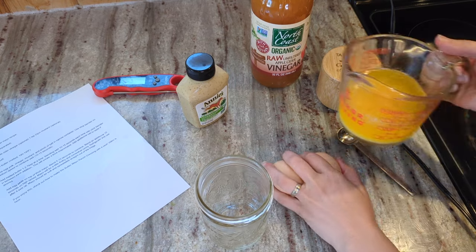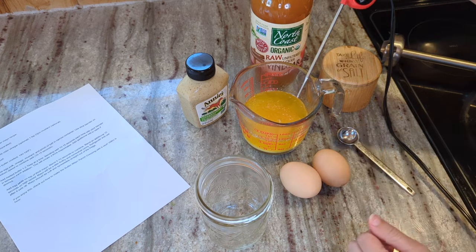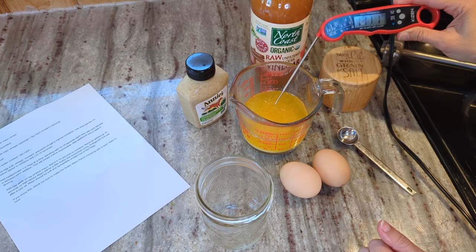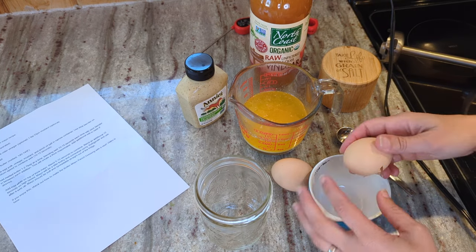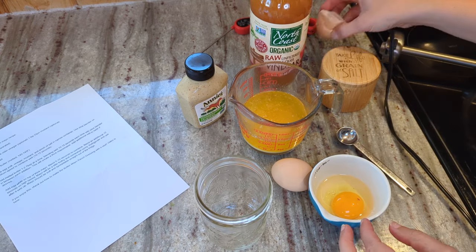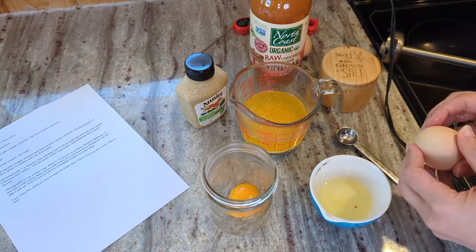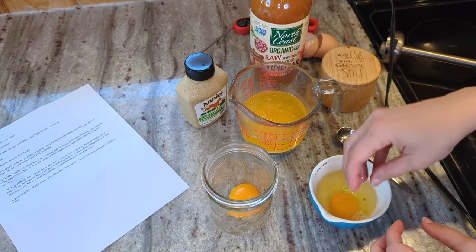Here is the butter. He said the butter should be around 140 to 145 degrees. So let's see what it's at right now — 190, so it should be down to temp by the time I get these other ingredients prepped. Okay, I'm going to separate my eggs. You want to separate the whites from the yolks. I'm just going to use my hand here and put my yolks down into my jar.